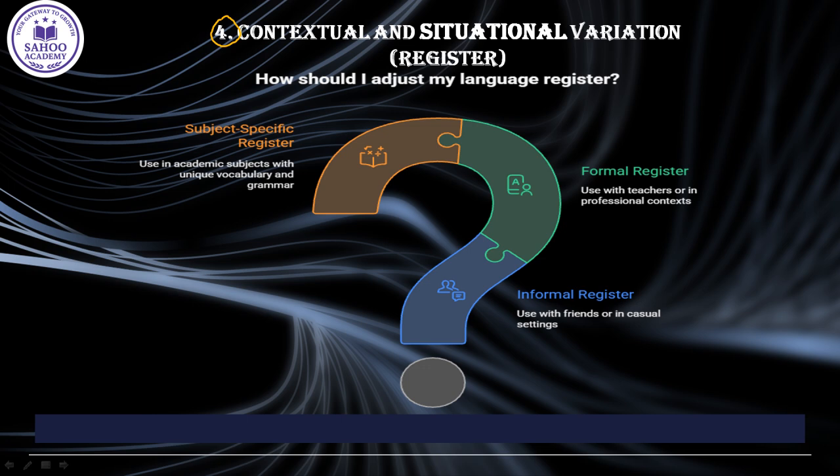Let me give you a simple example. Imagine a student who is running late. To their friend, they might shout, "Hurry up." That's an informal register. To the teacher, they would say, "Excuse me, sir. We should leave for the assembly now." That's a formal, respectful register. The message is the same here. We need to go, but the language is completely different. The student is not just conveying information, he is navigating a social relationship here.